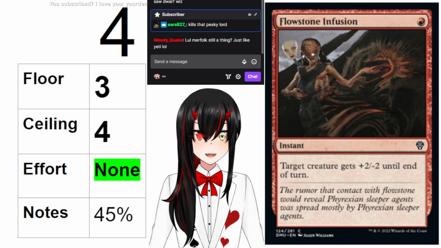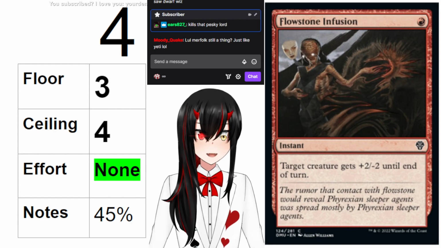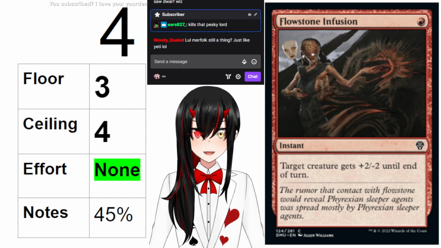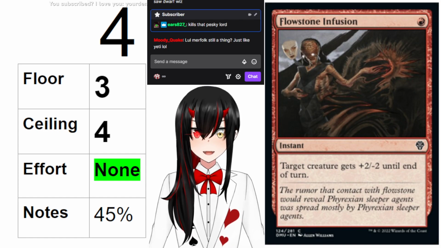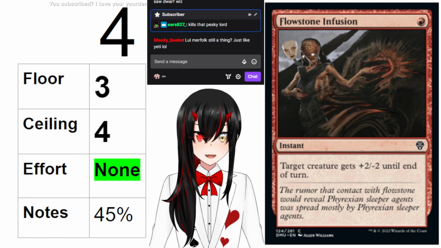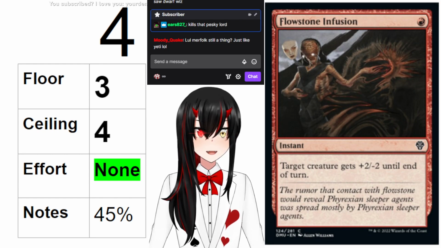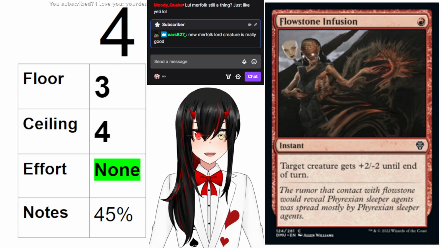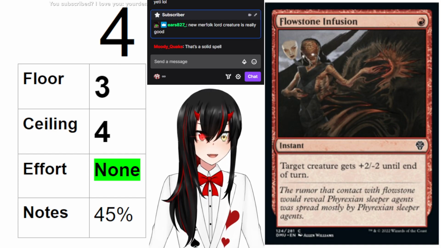It kills 45% of all creatures in this format. That's not all good creatures, but 45% of creatures have 2 toughness or less, and Flowstone Infusion kills them. It's also 1 red mana. Being 1 mana in a set that cares about casting instants is really important. It means that holding a Mountain up a lot of the time to represent a Flowstone Infusion will be important. It's really good. This is a cool card.